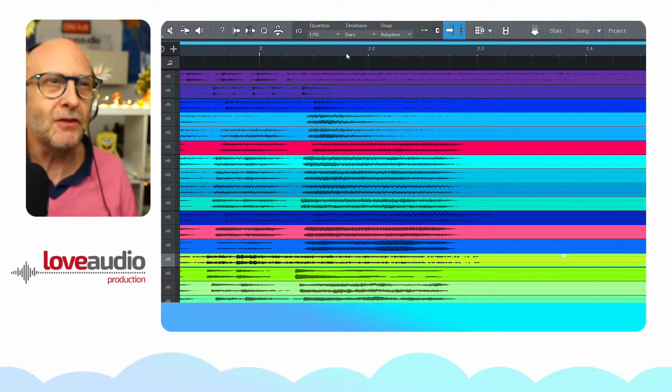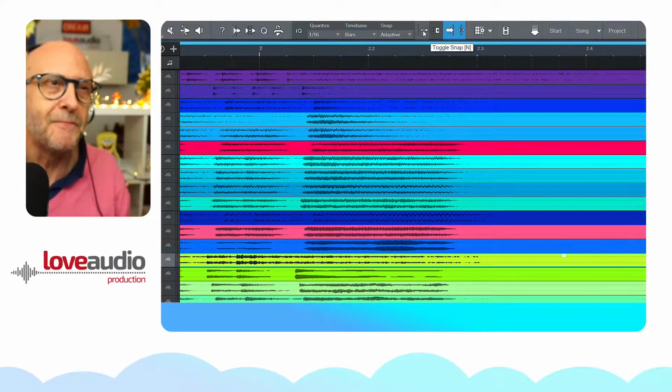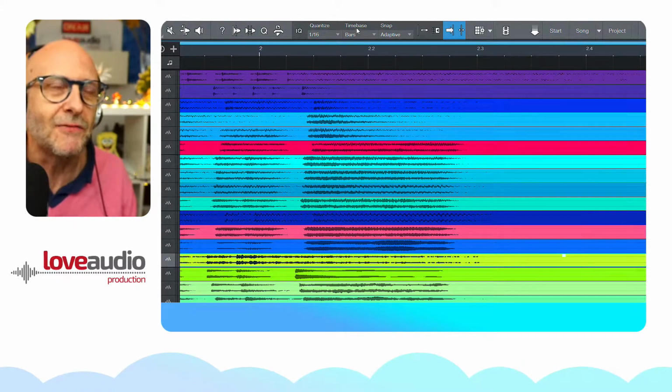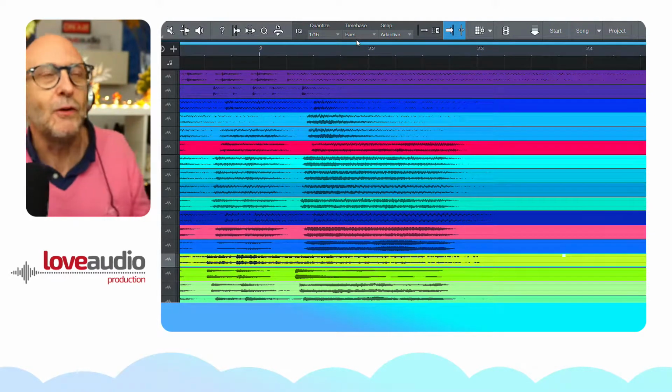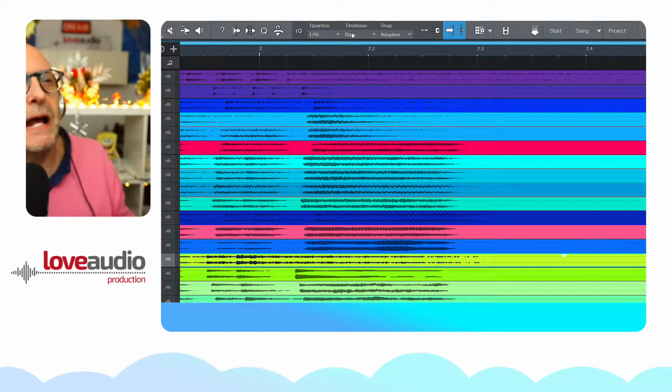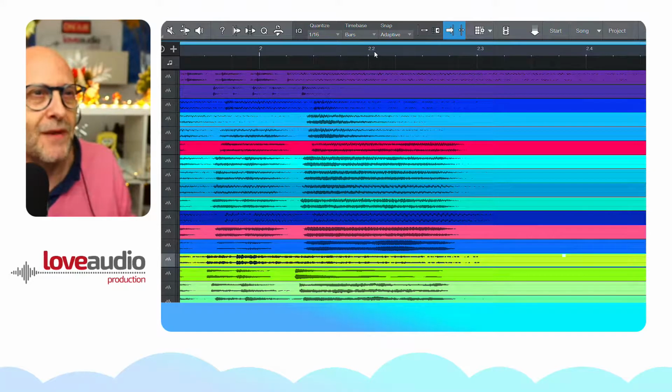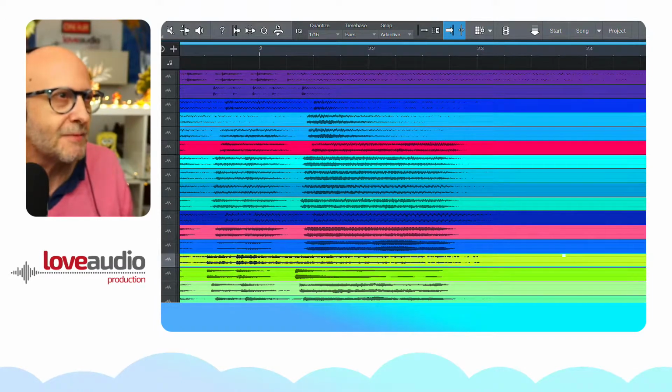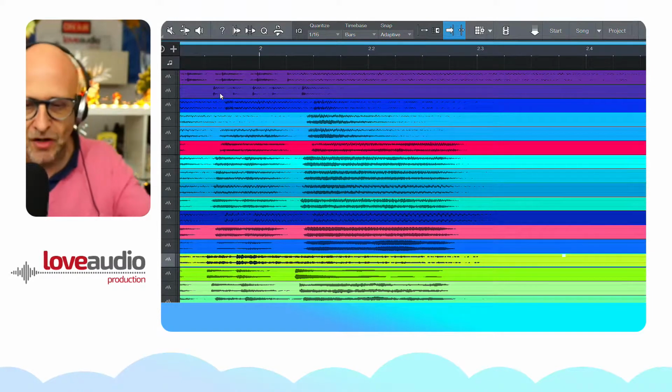Okay, I haven't got snap to grid on because I'm using a time base of seconds. Oh no, I'm using bars, aren't I? But having said that, they won't snap to the bar because we haven't done the timing properly anyway. So that's probably not going to work. So let me just try and get these into line. Let me just have a quick listen to the drum roll crash.